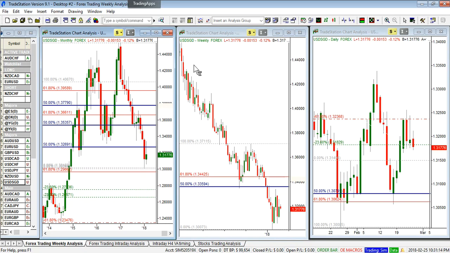Okay, so this is the end of the first part of this weekly review. There are opportunities as always. Keep in mind that the dollar index might be reversing again here, and if that's the case, we're going to see continuation lowers and opportunities on the daily and 4-hour time frame.